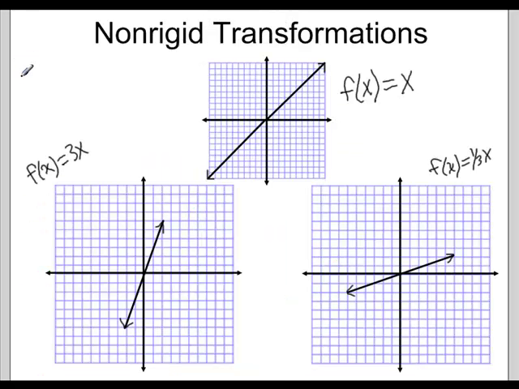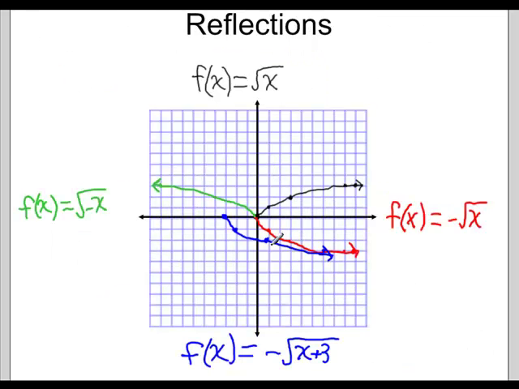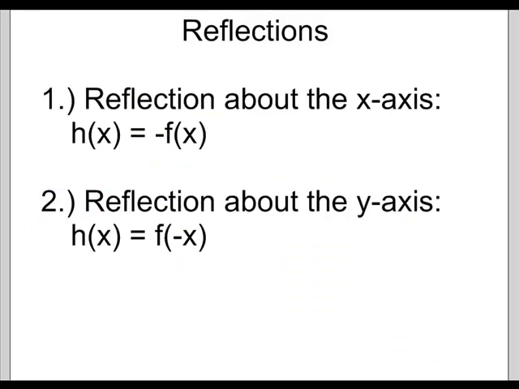The last transformation is called a non-rigid transformation. What they mean by this, if you read the book, is that the other transformations we did—the graph never really changes its shape. It's the same graph, but it's just rotated, flipped, and moved. So on these shifts, same thing. It's the same graph that's just moved up, down, left, or right.